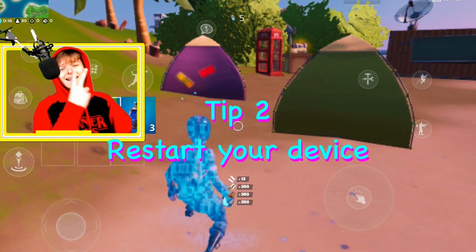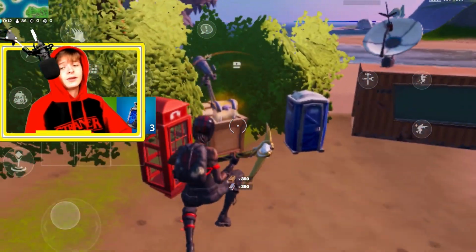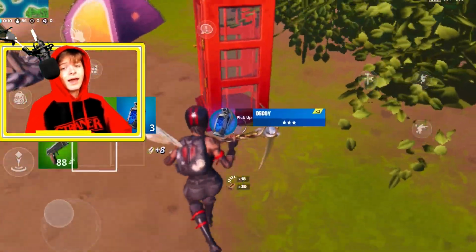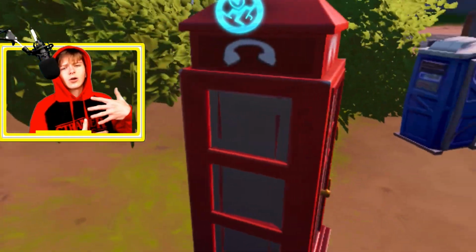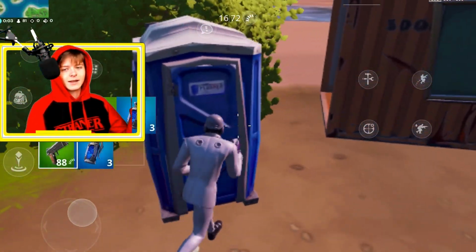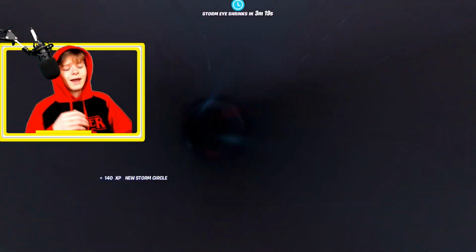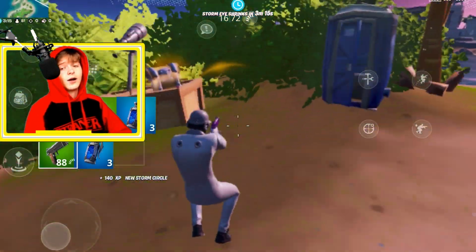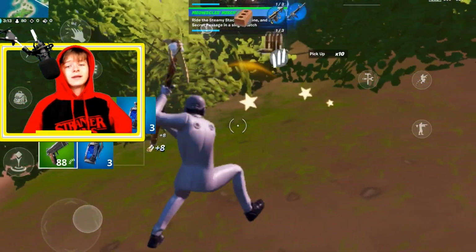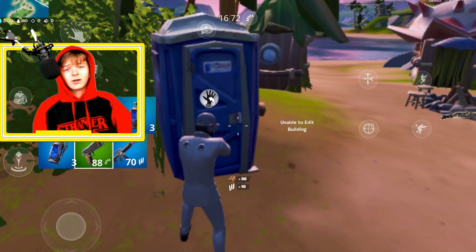Alright guys, the second tip for you guys is to completely restart your device. So completely shut it down and boot it back up, and it should become better. But the game tends to load longer for some reason when you do that, so make sure you're not getting into a comp game or else you're probably going to be stuck on the bus for a while. But anyways, this will help by deleting all the cache and cookies that are stored on your device, that when you're going to websites, things are being downloaded onto your device and everything. So make sure you reset your device, and that will help your device's performance in general.